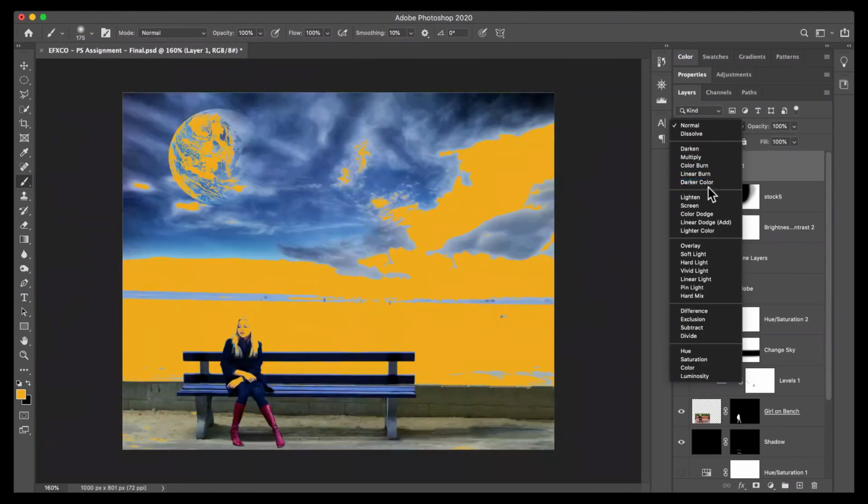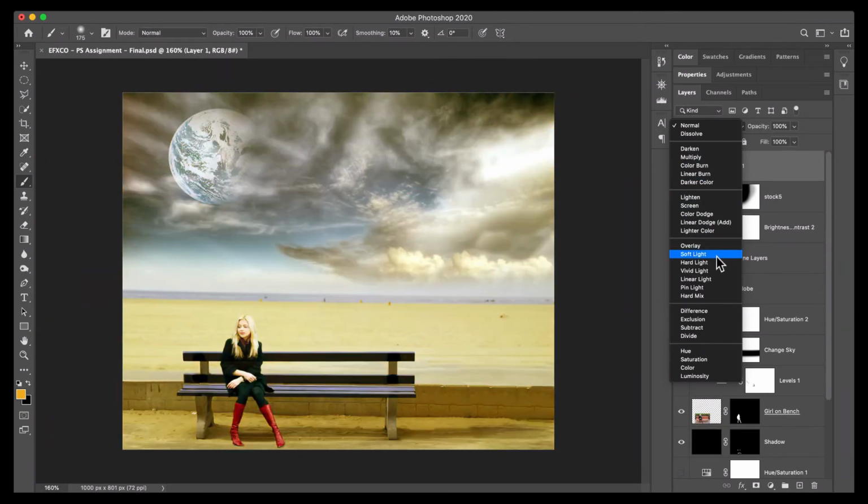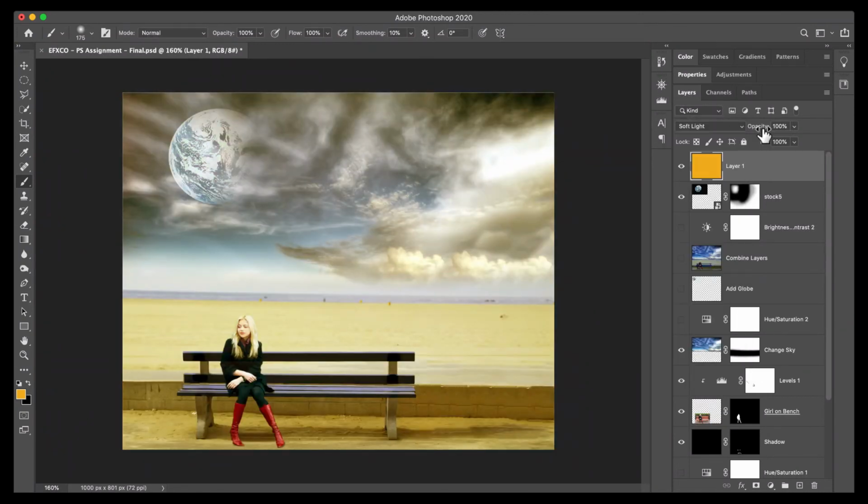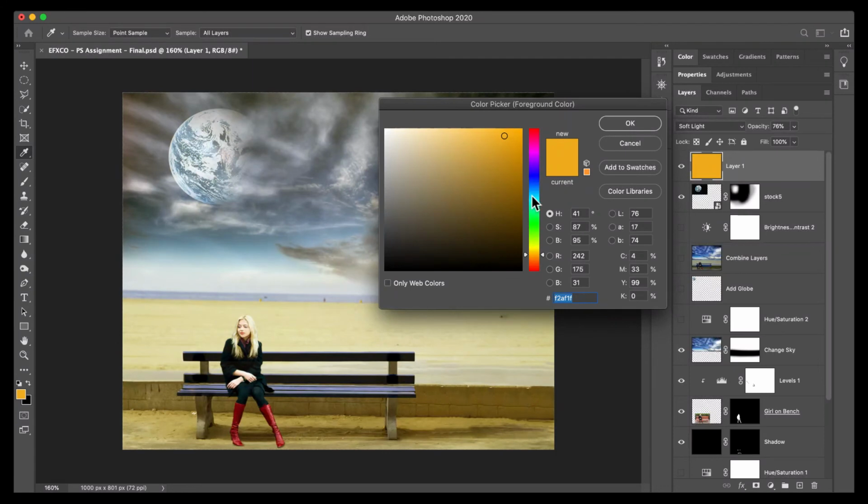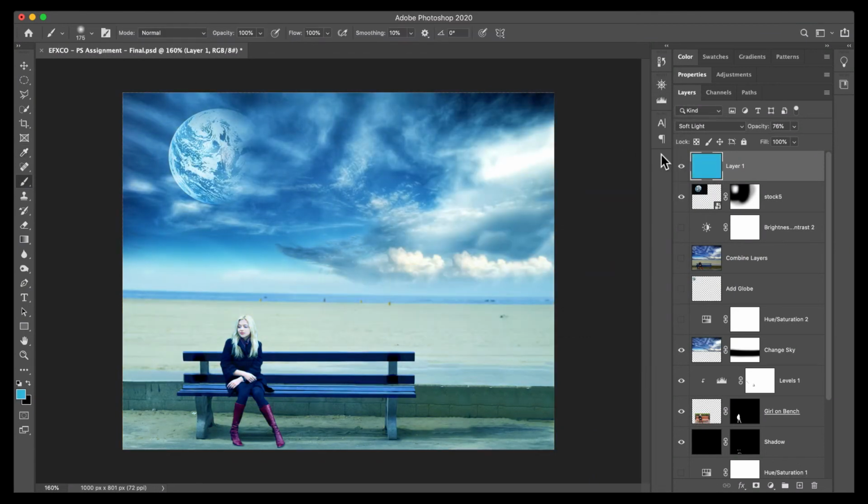Now you can see some different things happening here. Maybe this is nice, soft light. Then you can tone it down. If you change this color to something bluish, because we're talking about the beach, and normally the beach is a bit nice and blue, it becomes blue. So now it becomes cohesive, as if it's taken with one camera, probably with an ND filter on top or something like that.